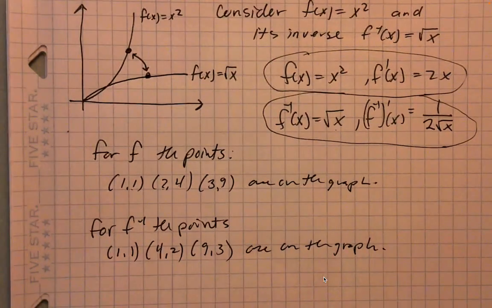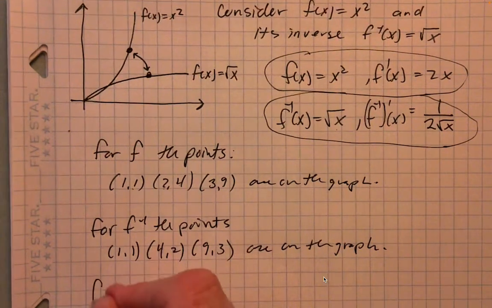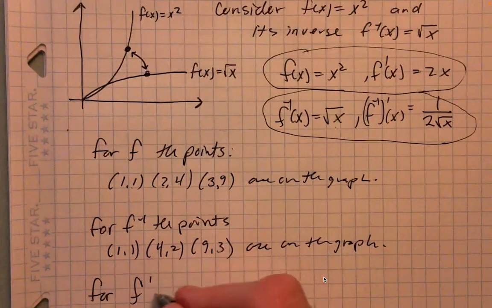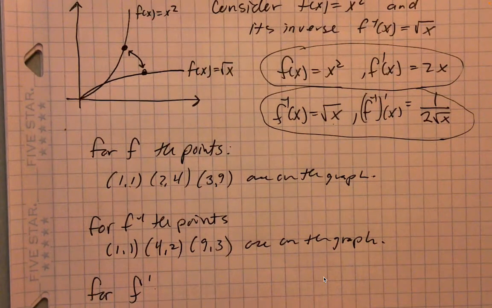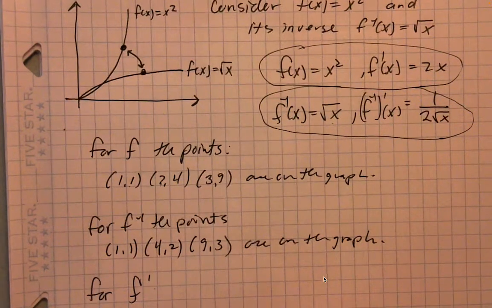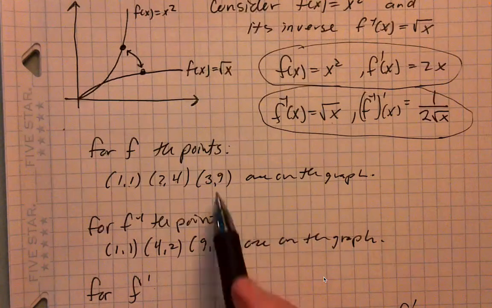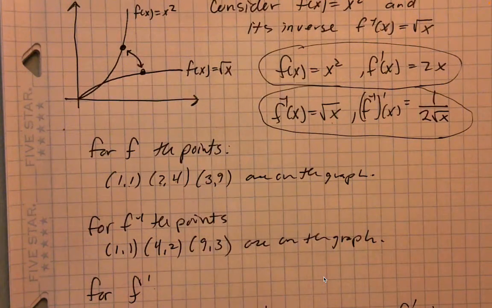Okay, so these are just common facts. Let's calculate the derivatives here, or sorry, the value of the derivatives. Right, so we would have f prime of 1, just plugging 1 in, and what do we get? 2 times 1 equals 2. F prime of 2, right, we would get 2 times 2 equals 4, and then f prime of 3 would be equal to 2 times 3 equals 6.